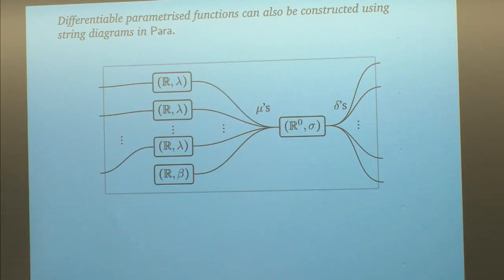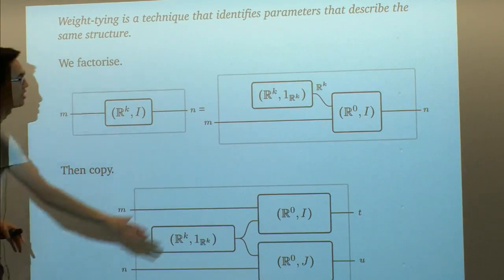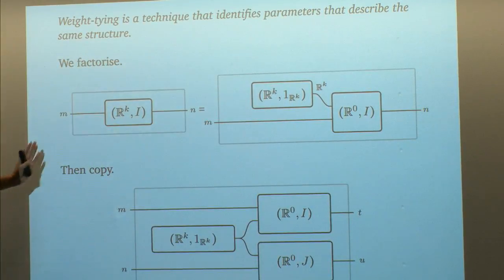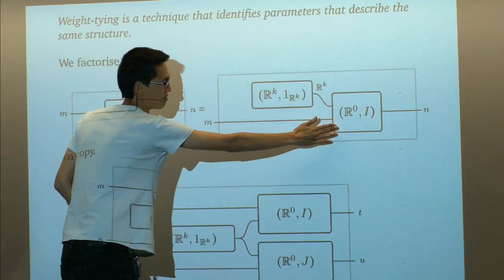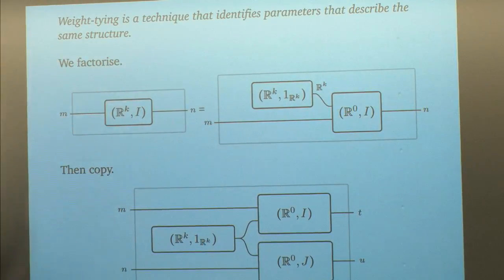But this subprop is bigger, in that we can express things that can't natively be expressed in the language of neural nets. So one thing is weight tying. Another nice structure that the category Para has is that a morphism is a state space together with an implementation function, and we can always factorize these out. So we can factorize this thing out with a trivial implementation function, so it's just a walking state space. And then here we have no state space, and it's just this differentiable function.